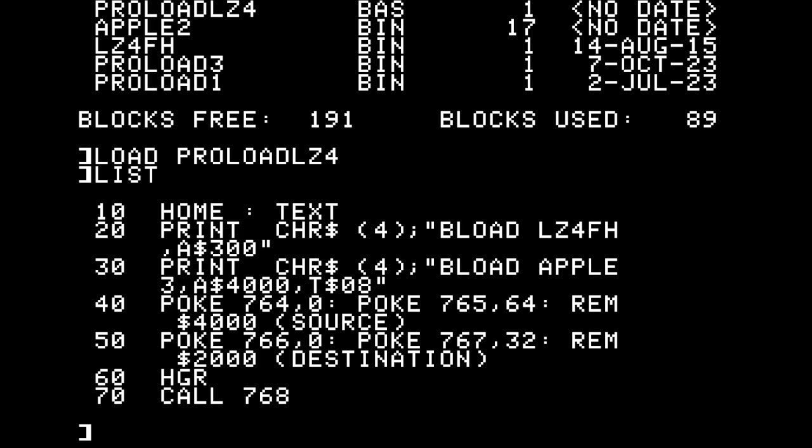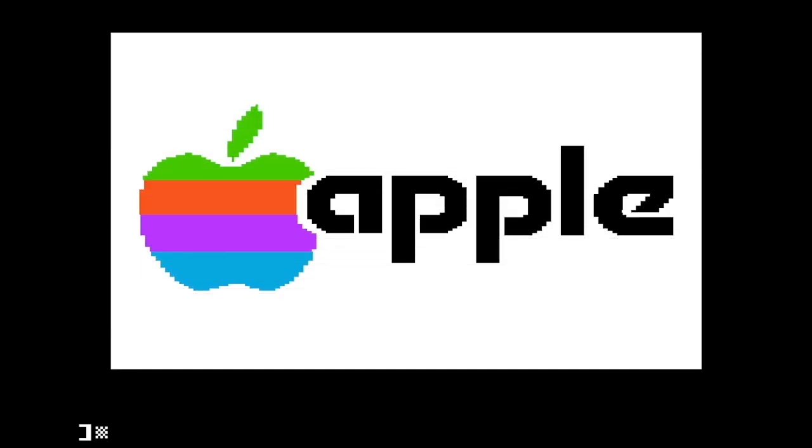So you do need a little portion of that in order to get it to work, but it does save you space. Once I saved that, I had some space left on the disk, because that was one of my biggest files, I think. The other thing that's cool about this is that it loads the picture fast. I mean, everything in ProDOS loads faster than DOS 3.3. I noticed that everything was loading much faster, which is great. You want it to run faster so you're not sitting there waiting for the disk to load the information.